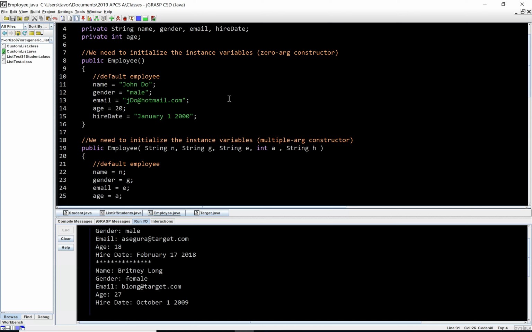Or suppose that we want to figure out how much each employee is going to be paid. And let's say that an employee goes up 2%. Their pay increases 2% every year.